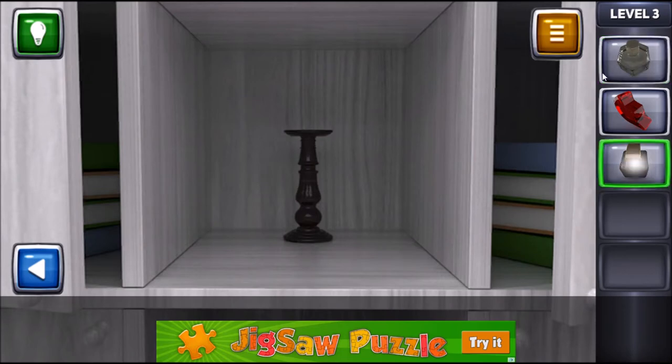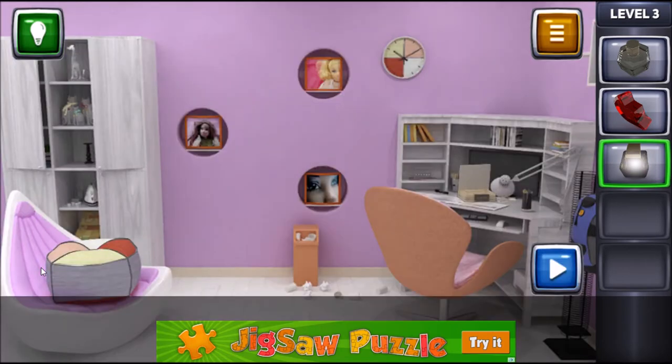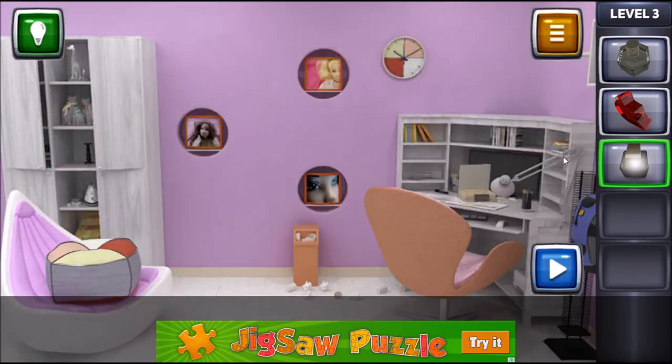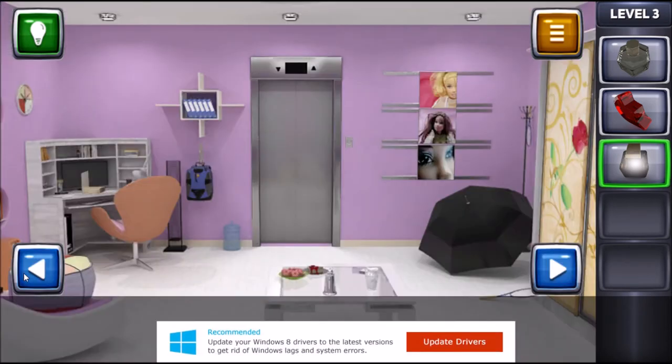Maybe there's something else that goes here. Trash can, pictures. I thought there's something to do with the pictures. There's something else at the table. It was there. Umbrella. What's it? Oh, yeah. Maybe that's an order.